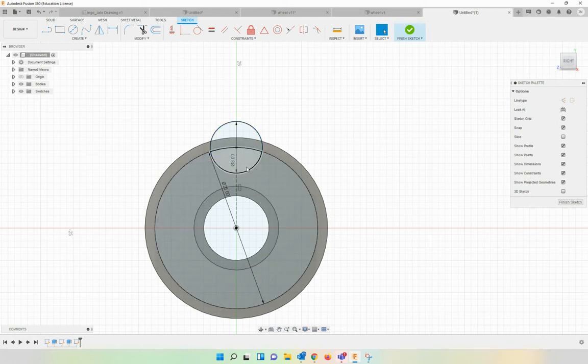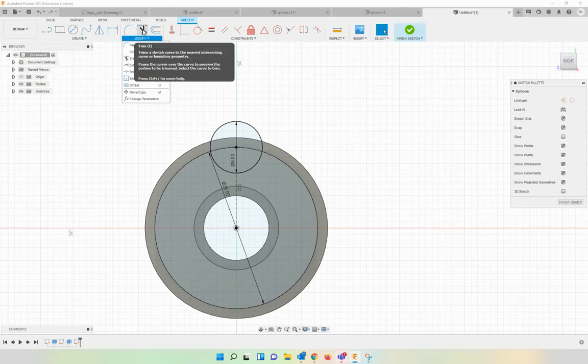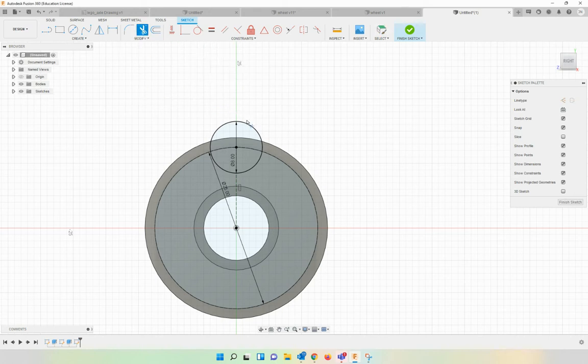So there's my shape. Now, I don't need this full circle, do I? So let's get rid of this upper portion of the circle outside of our 25 millimeter circle because that's not part of our design. I'm going to use the trim tool, modify, trim. There it is. Keyboard shortcut of T.